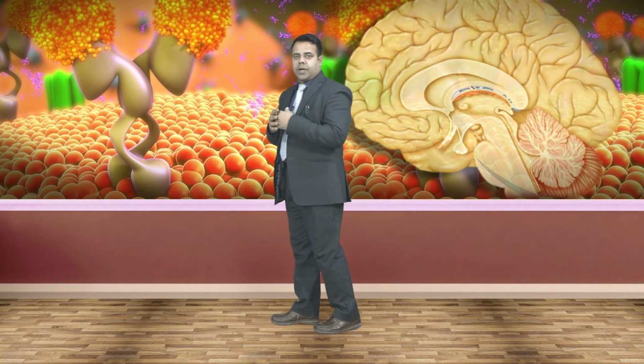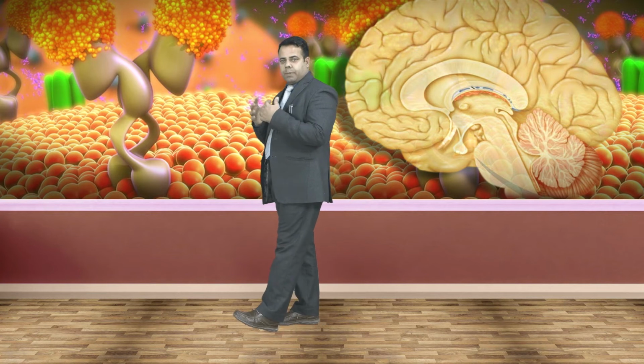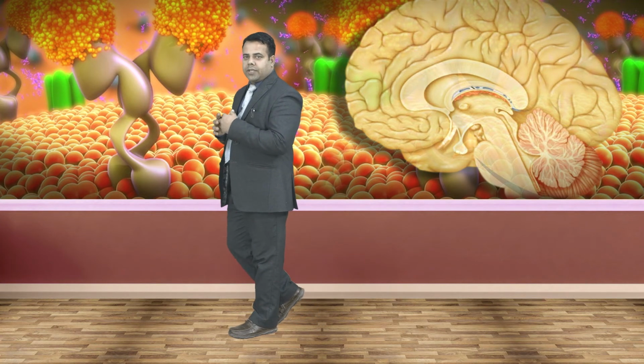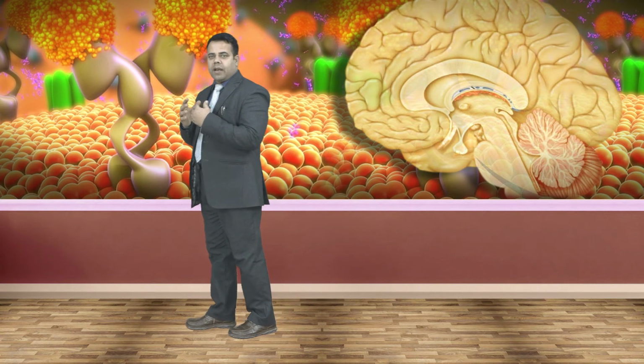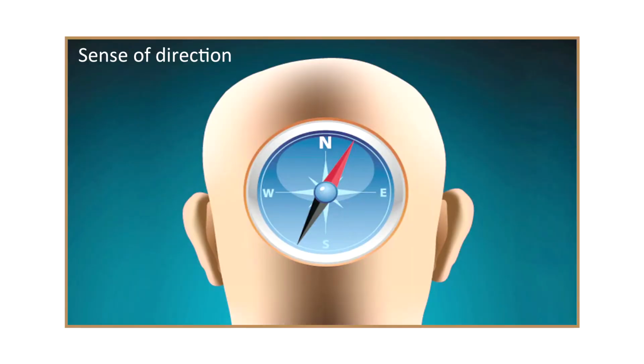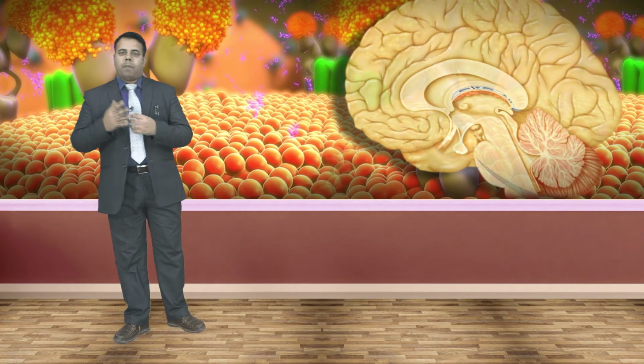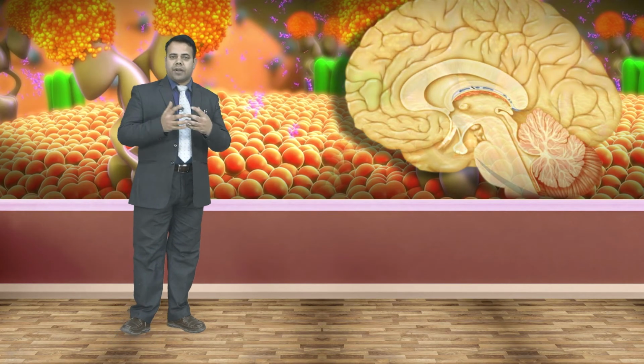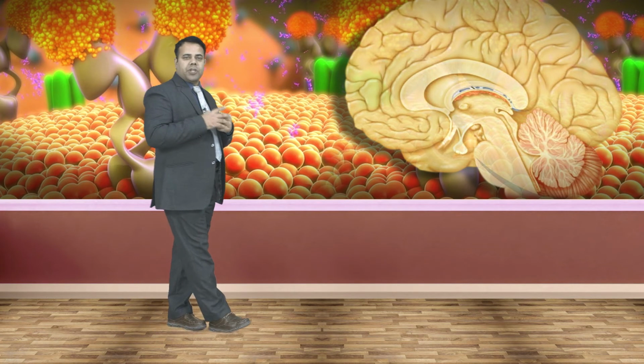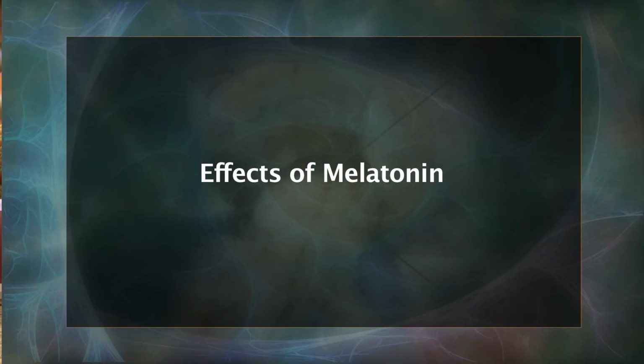Now the role of the pineal gland in sense of direction. A previous study of people with impaired pineal glands reported that any damage to the pineal gland is associated with declines in the sense of direction, which suggests that the pineal gland might play a largely unrecognized role in spatial navigation.